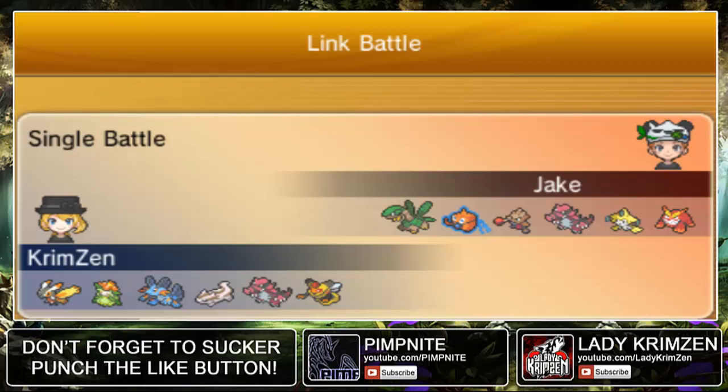Darmanitan could also be Choice Scarf or Choice Band. Flare Blitz. Oh god, I haven't used one in so long. It's usually Flare Blitz with Hammer Arm, Brick Break maybe, Stone Edge. I think it learns Earthquake. I can't remember off the top of my head at the moment.